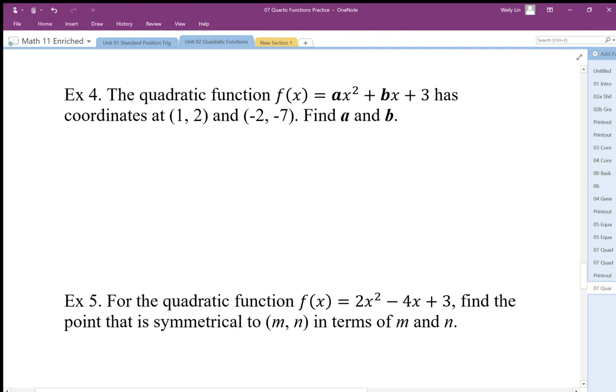So if I'm going to sketch this, maybe I'm just going to sketch a quick graph here. I know my y-intercept's at 3, and I've been given two more coordinates. So I've been given 3 coordinates. So 1 over, 2 up, somewhere around there. -2, -7. So somewhere down here. Okay, so I know that my graph is probably going to go something like that.